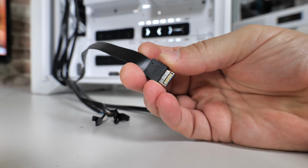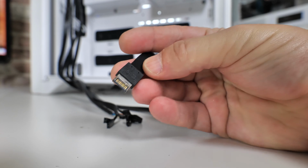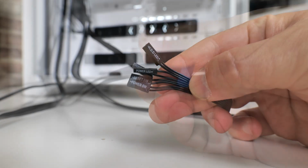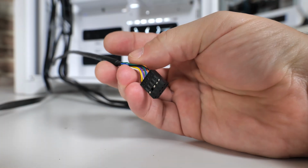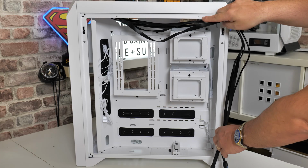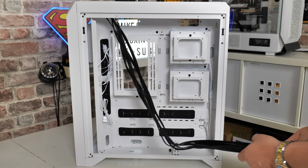So front panel I/O, pretty straightforward. So you've got USB Type-C, as you'd expect for a modern PC chassis. You've also got 2 USB 3.0s. You've got your standard front panel connections all blacked out. And unfortunately, there's a little bit of ketchup and mustard for the front panel HD audio section. But yeah, it's nice and long as well. So depending how you're planning on wiring things, the flexibility is there, and certainly it has the length.